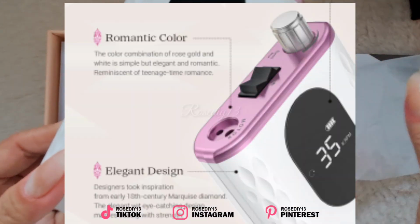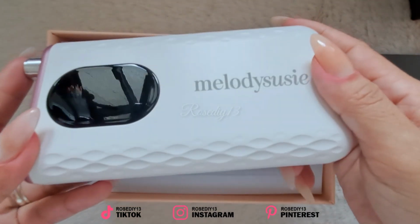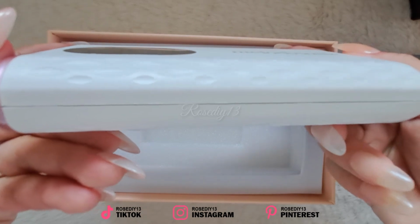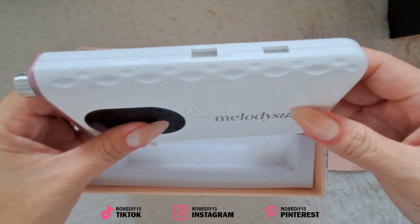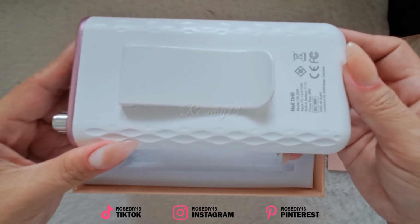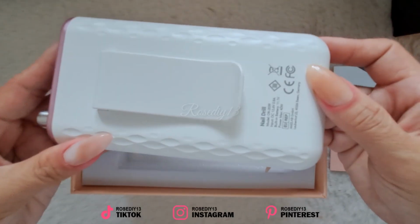This premium nail drill is embedded in a smart LED screen which clearly displays running information such as RPM, direction, and battery status in real time. It's allowing you to know everything about your Pro nail drill. And it has a portable belt clip design that allows you to attach it to your belt, pocket, or clothes and carry it with you anywhere you go.